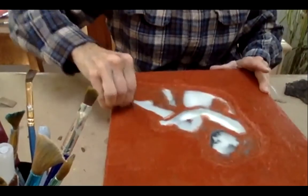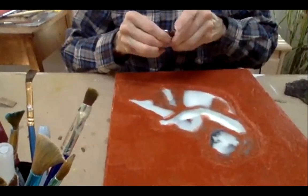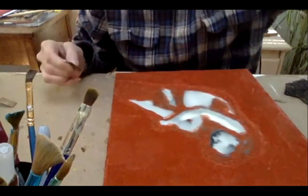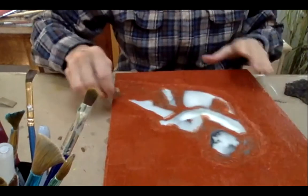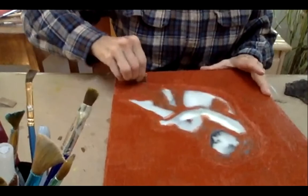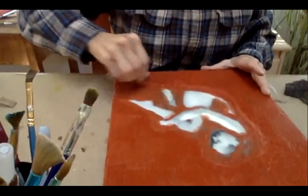Now what I'm going to have you do in a second is take the clear wax medium and go over the whole thing and fuse it, and then scrape it again. What that will do is protect the photo a little bit from your razor blading, so that you can scrape evenly and not feel like you're going to scratch.